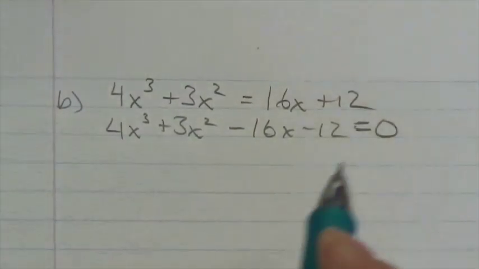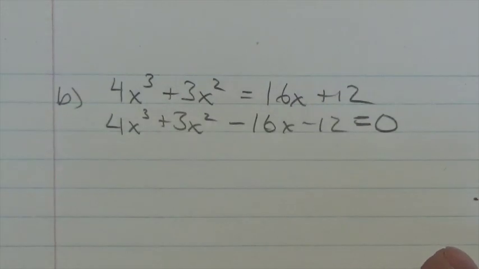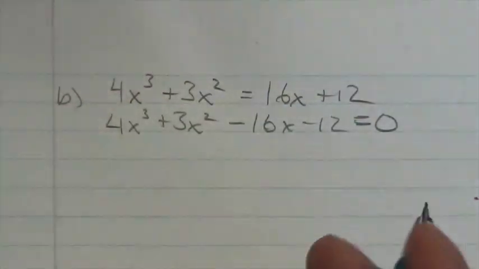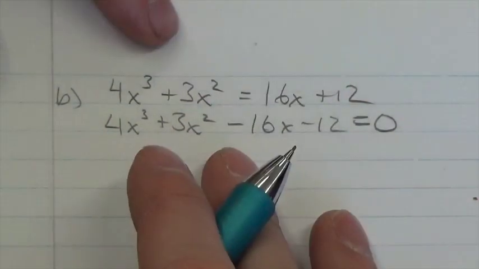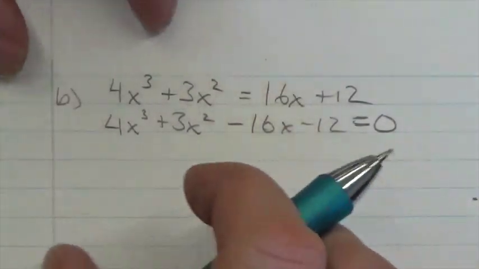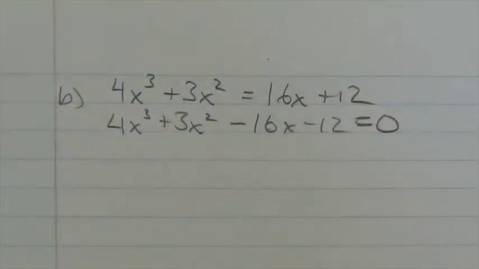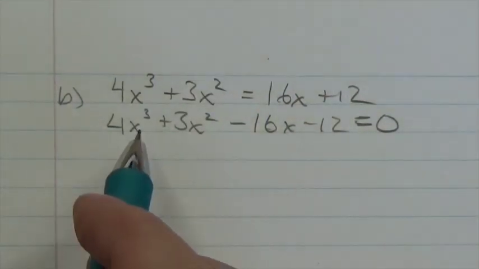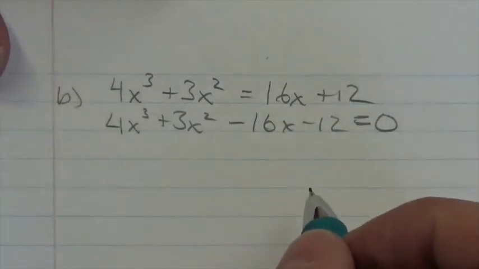Now, I hope you understand that you have to do it this way. I've watched students try to do this by canceling an x and setting x equal to something with an x over here and thinking that they're getting the solution, and they really aren't. The most direct way to do this, if you've got a polynomial, is to bring everything over, factor, and then take each factor and set it equal to 0. A lot of people try to solve these things as if they're linears. With a linear function, yeah, you can just bring stuff over, then divide it out, and you get your answer real quick. But if it's anything greater than a linear, no, it doesn't work out like that. You've really got to do it this way.